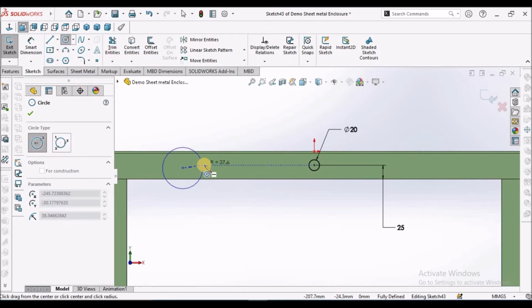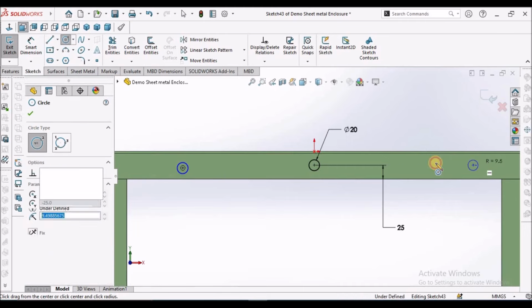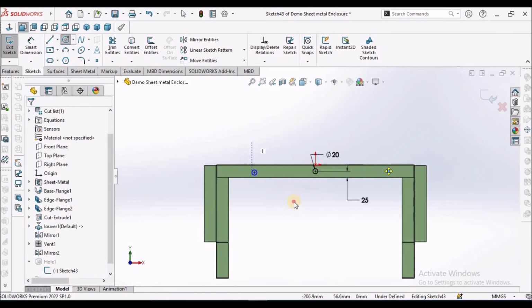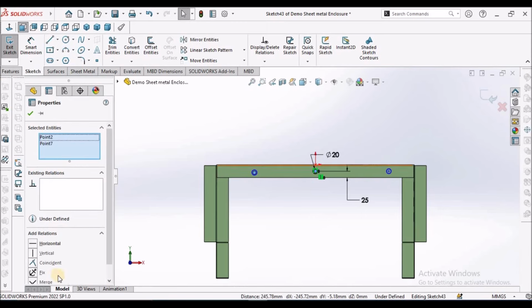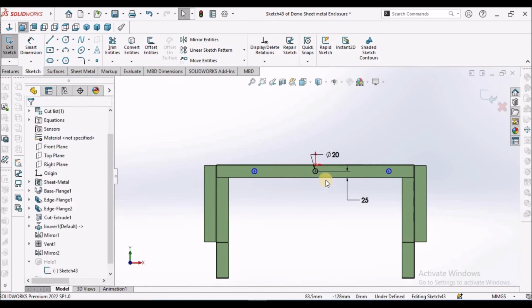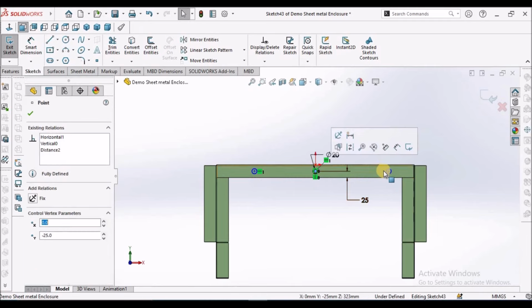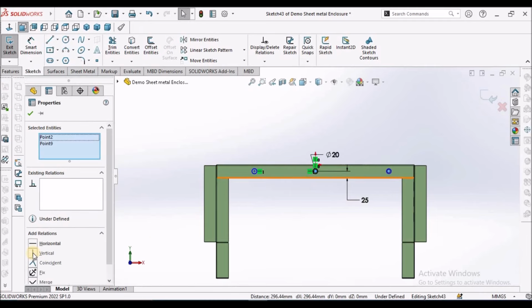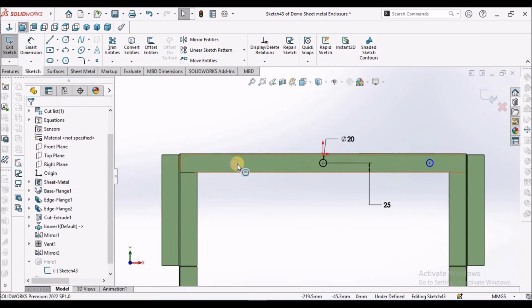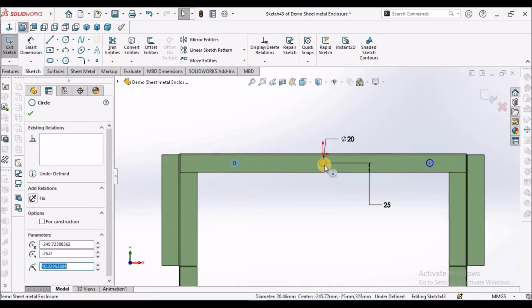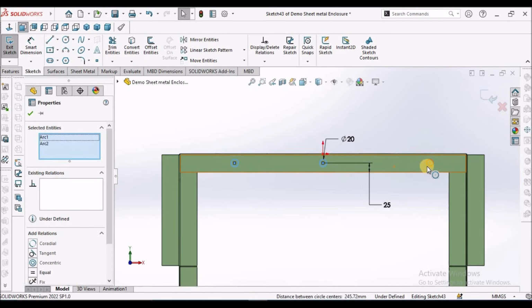Now we have to place few more holes. Select this center points and make it horizontal. Similarly, these two, make it horizontal, and select these 3 circles and make it equal.